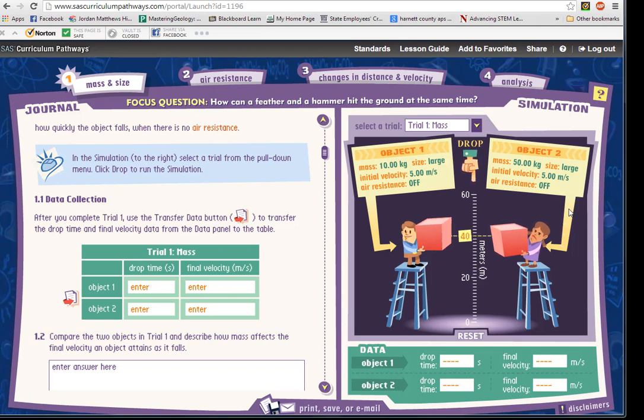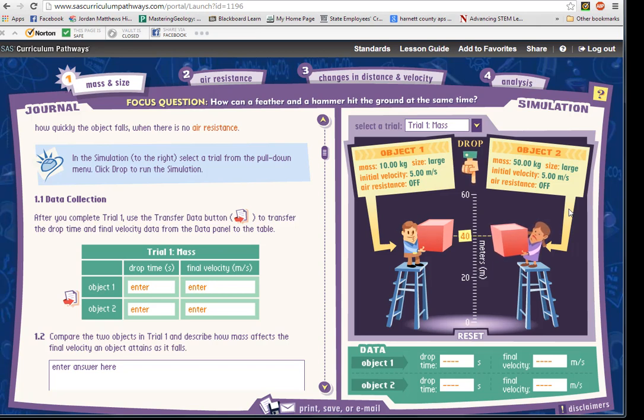So in the last module, you learned about constant velocity and constant acceleration. Constant velocity means that you're changing your distance by the same amount every instant in time, whereas constant acceleration means that you're changing your speed by the same amount every instant in time. The best example of constant acceleration is an object in free fall.